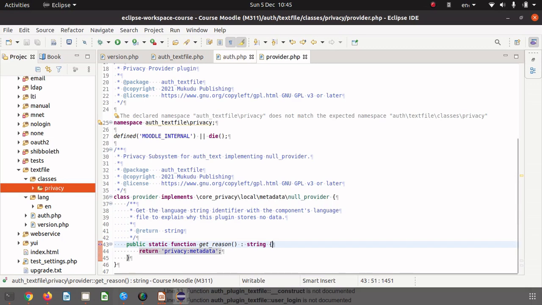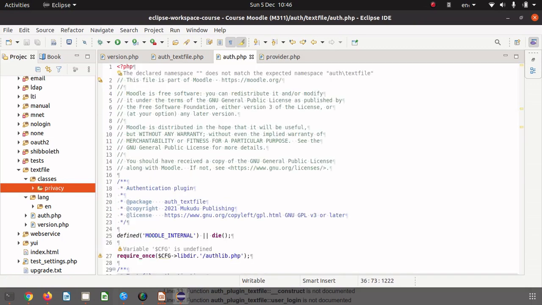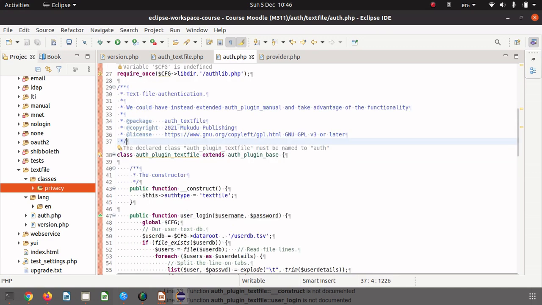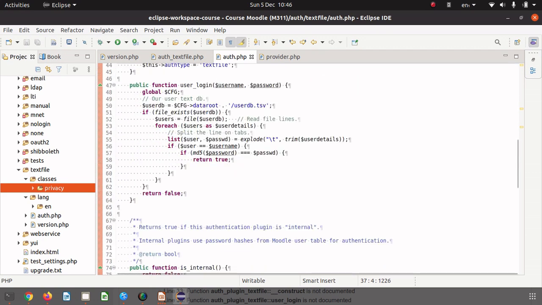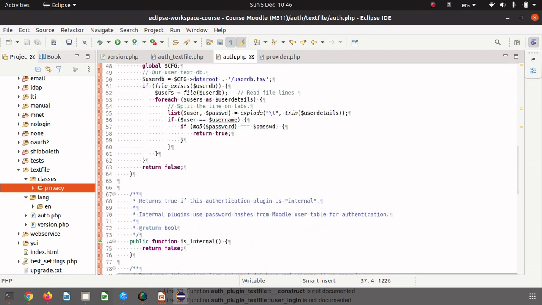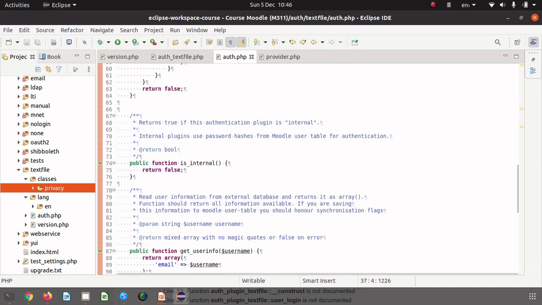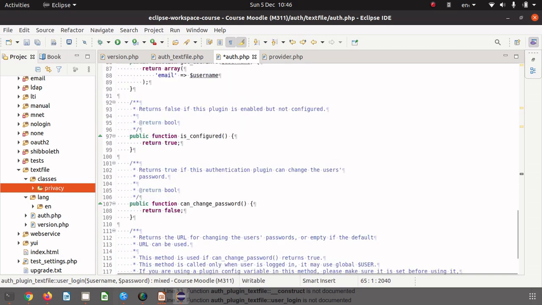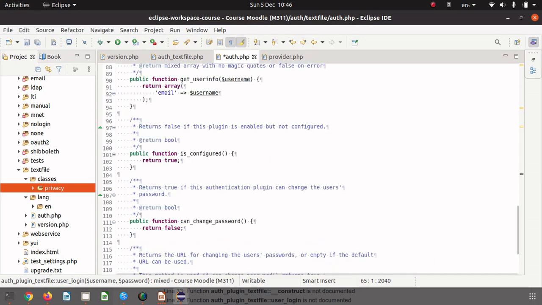So we go to auth. Here we go. Added in the class documentation, and I've left that one deliberately blank to see what happens. Then we've got function documentation for each of the other functions.